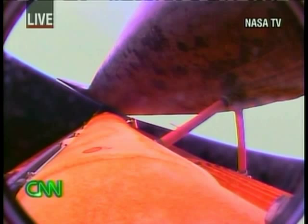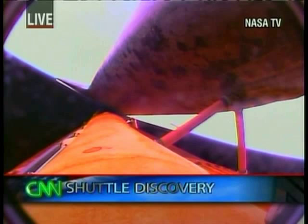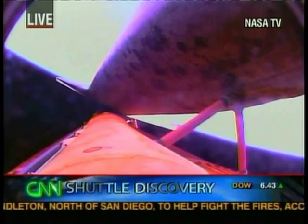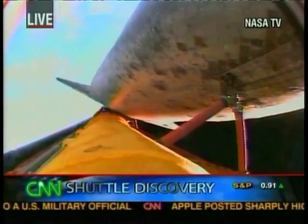Press to ATO: Discovery can now reach the planned orbit. Single engine ops three — if they lose two engines, the single engine ops three call means they can go to the landing site in Europe, which is in Spain. They're accelerating so fast right now that every second matters. Here's the roll to heads up — the shuttle is at about 9,000 miles per hour and over 200,000 feet. The reason we roll to heads up is to allow the crew to communicate with satellites in orbit versus talking to the ground.